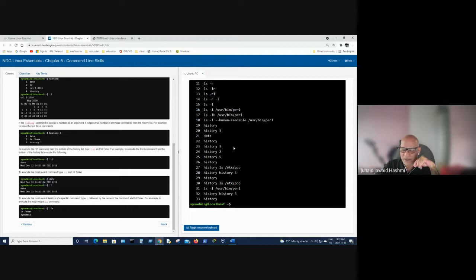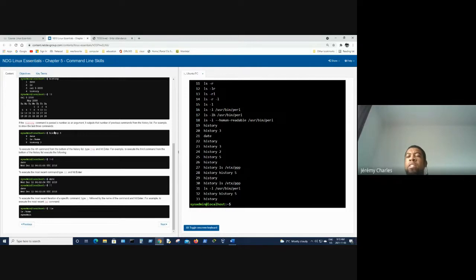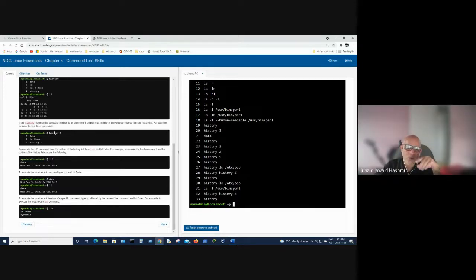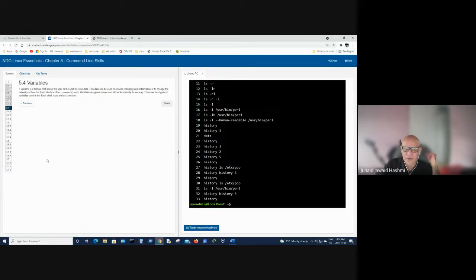I'm not getting the same result as the example, I think because we did commands in a different order from the example. Exactly. When you do the lab, you will follow the same order, so you will see the same result. I will go over this command later. Okay, let's move on.